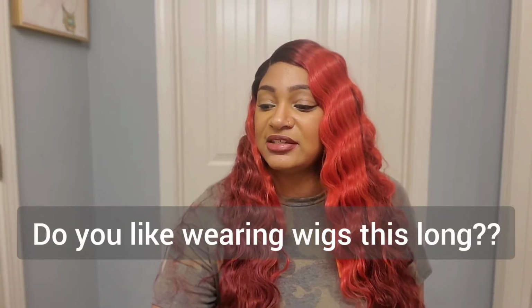Let me know in the comments, do you like wearing wigs this long? It's 26 inches, and I know for a fact this ain't the longest wig I have seen on a synthetic wig. They got some 30-something inch wigs that are synthetic. Like, it's gotta be tangled. Gotta be. But yeah, let me know, do you wear wigs this long? I mean, in a synthetic, and how do you do it?